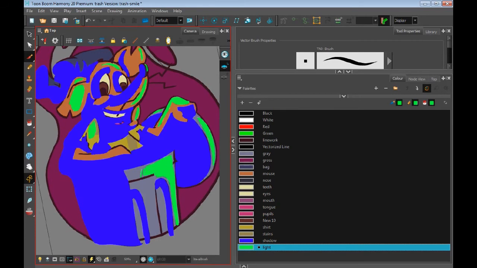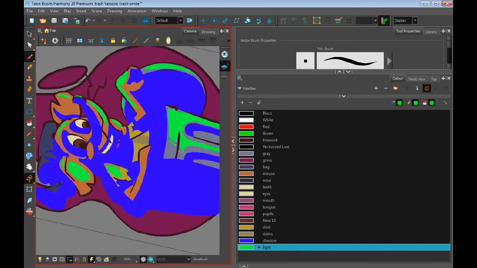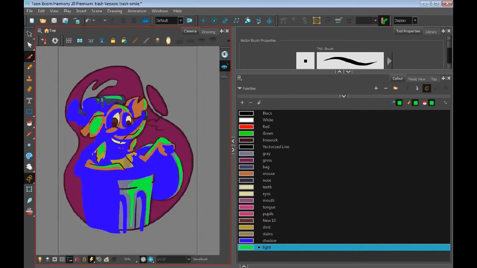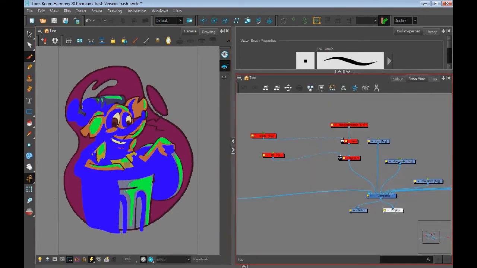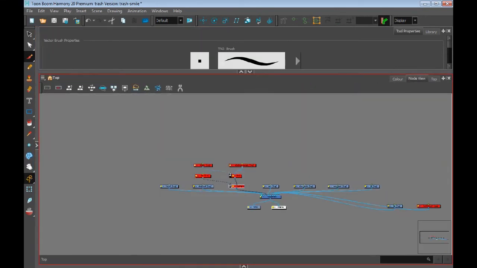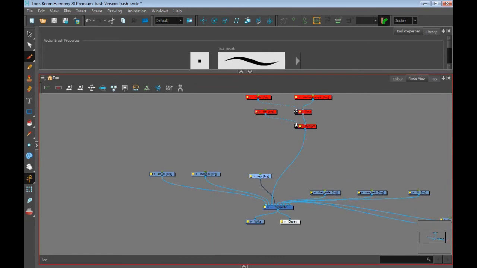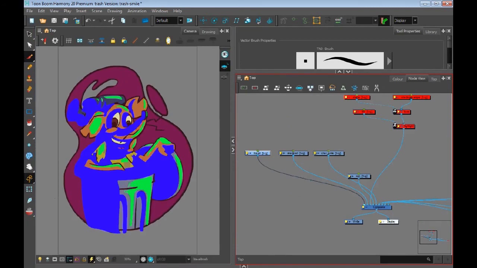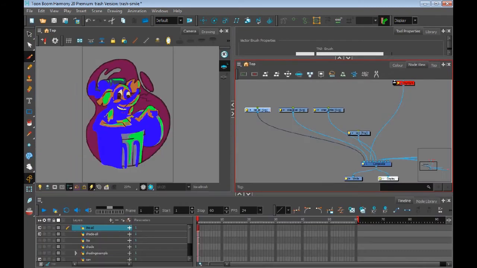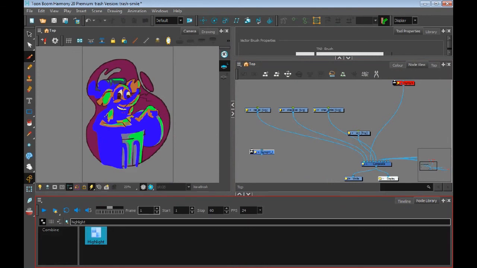So I'm just going into the node editor again and organizing. I like to organize things, but this is not even really good organization, to be quite honest. This is just quickly moving nodes around so I can see the names of things so I know where to attach things to. So I bring in from that node library again both the highlight shadow node. I'm going to make a highlight shadow node for each one of the layers, right? So that it's quick and easy to connect things up.